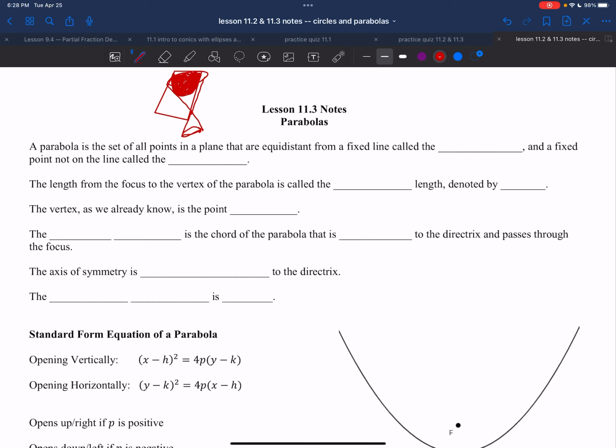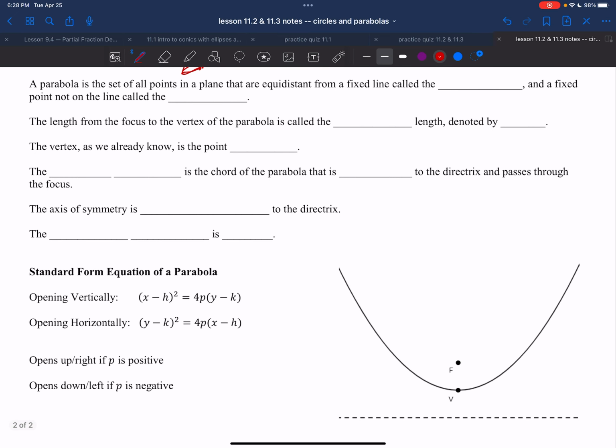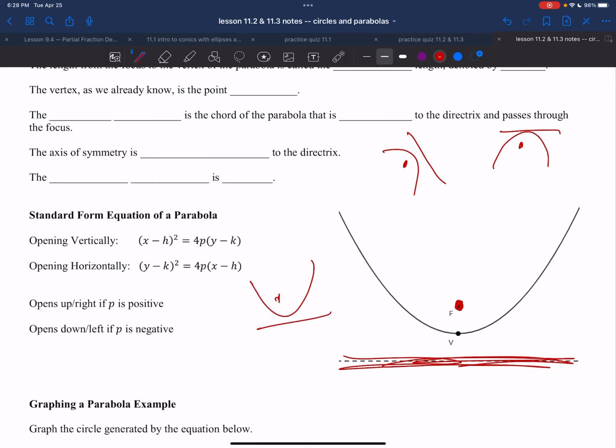So what is a parabola? Well, a parabola is constructed from two things. It's constructed from this focal point, the focus, right here, and then by the line like so. Now you can draw this focus and this line anywhere you like. You can put a point here, draw a line, it'll make a parabola. You put a point here, draw a line, it'll make a parabola. So to construct a parabola, you need a point and a line.